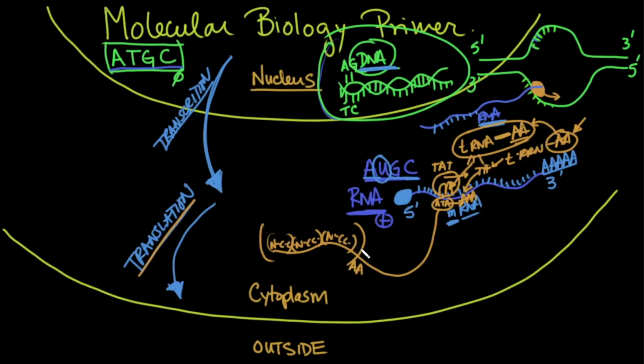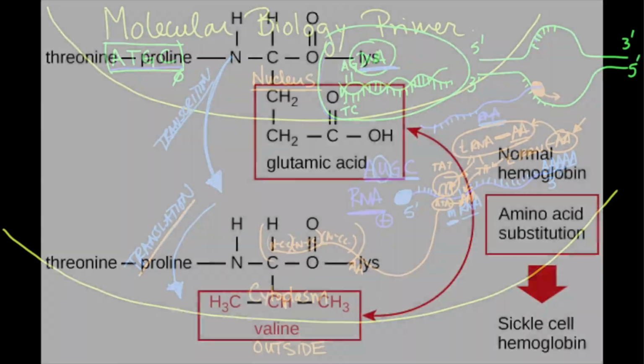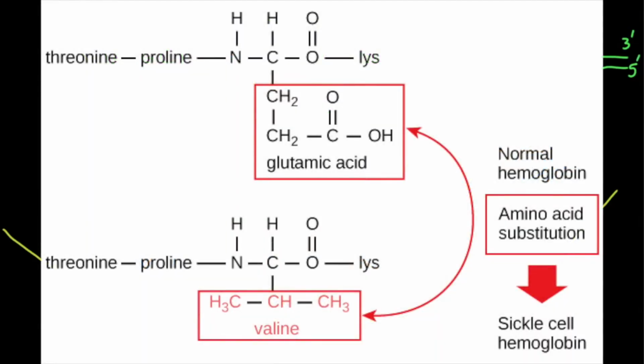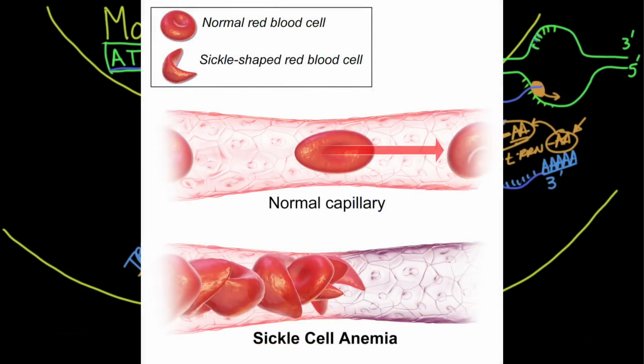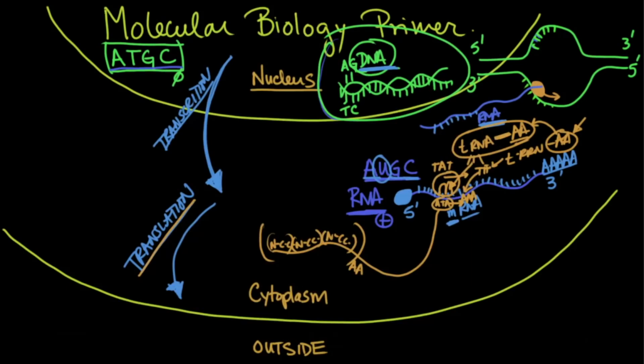If you want to move your muscle, guess what? That's an interaction with actin and myosin. Those are all proteins that are made, and they all have a specific shape and size. And it's very important that those proteins look exactly the same. If one amino acid changes, then the whole protein may not work. This is what happens in sickle cell anemia, when a glutamic acid amino acid gets substituted and changed to a valine amino acid, and that causes sickle cell anemia. It is important that these amino acids be coded for correctly, and that is what happens with transcription and translation.